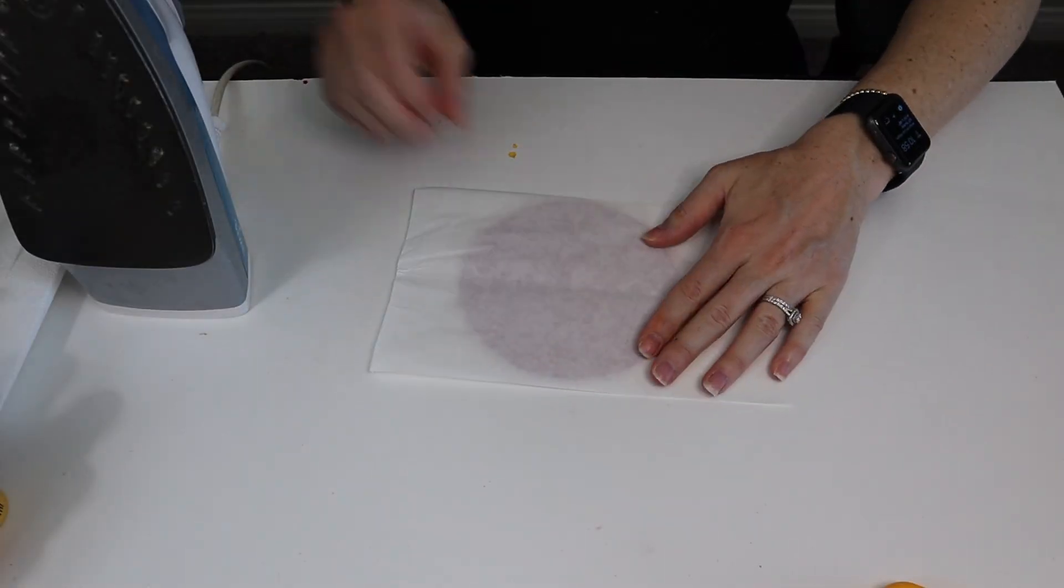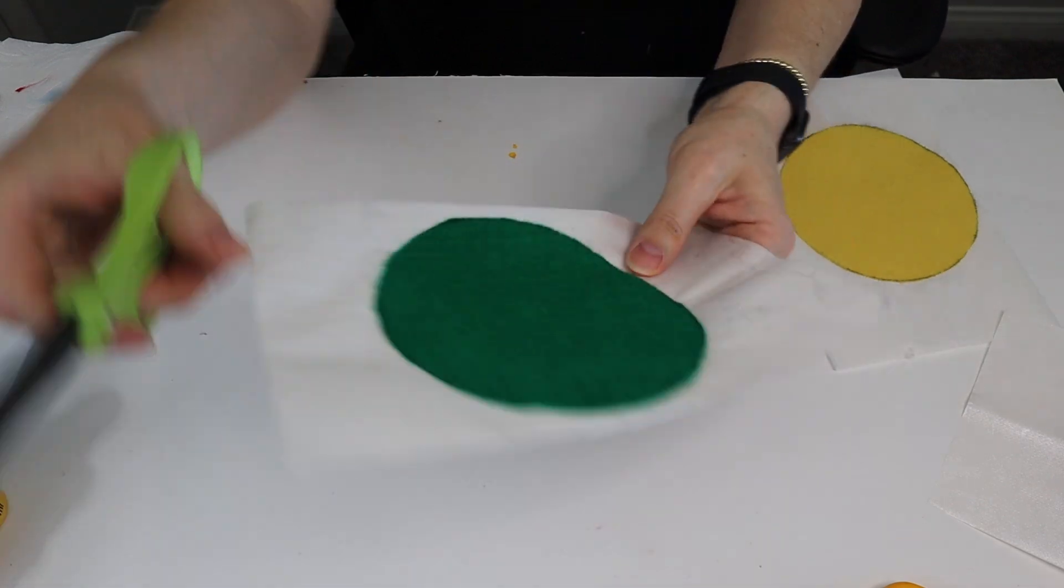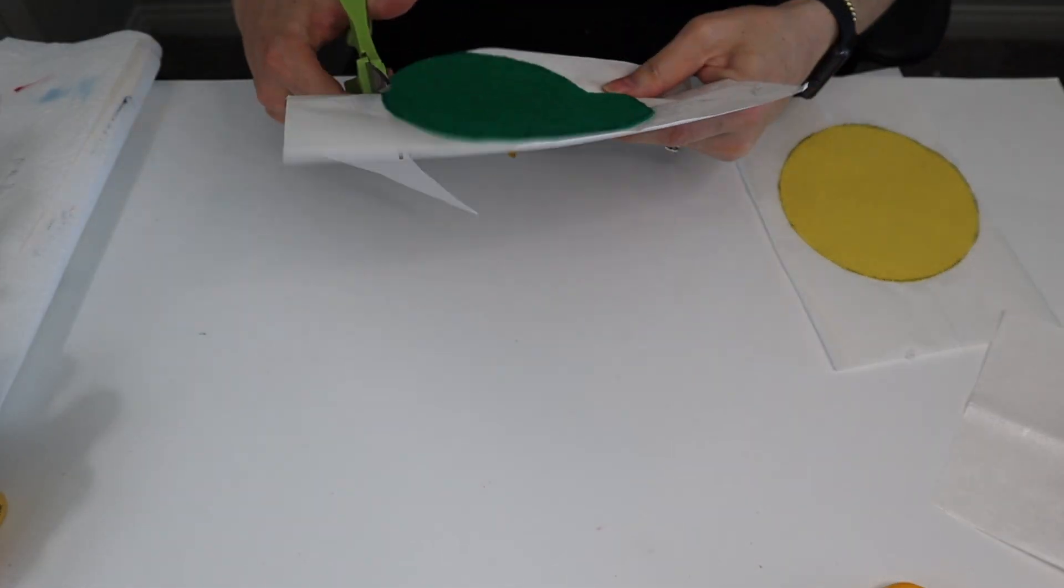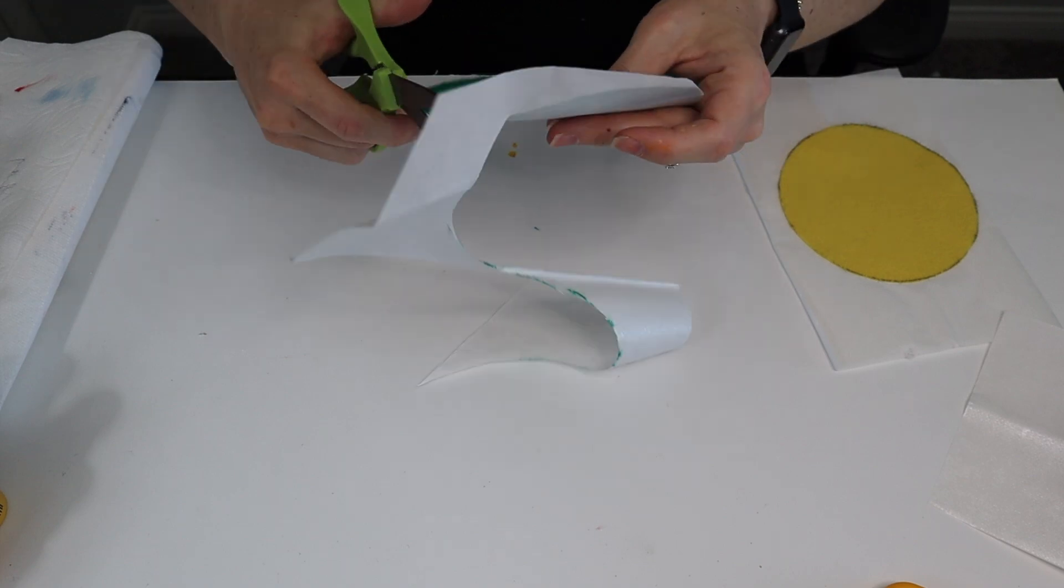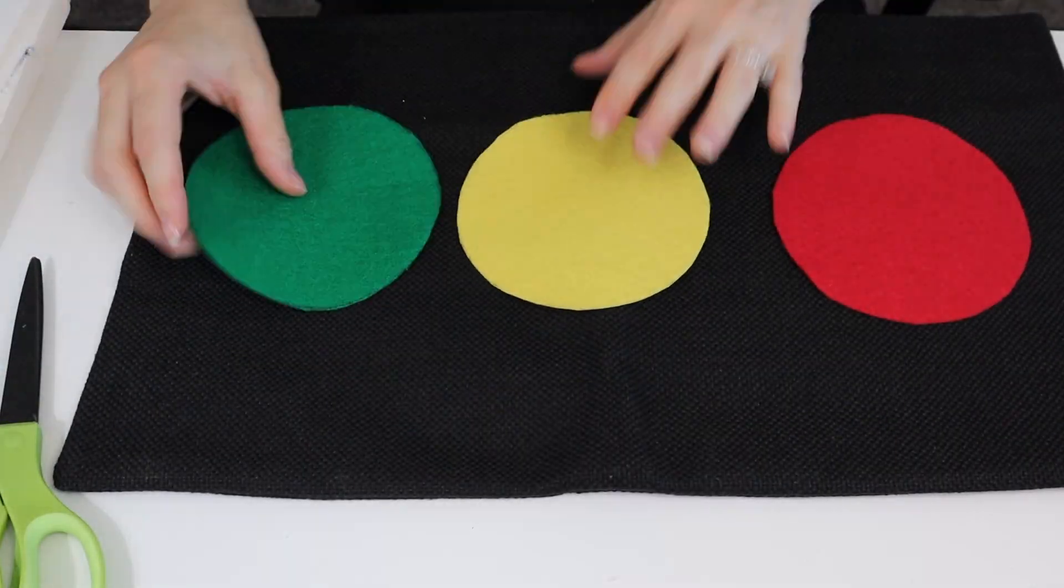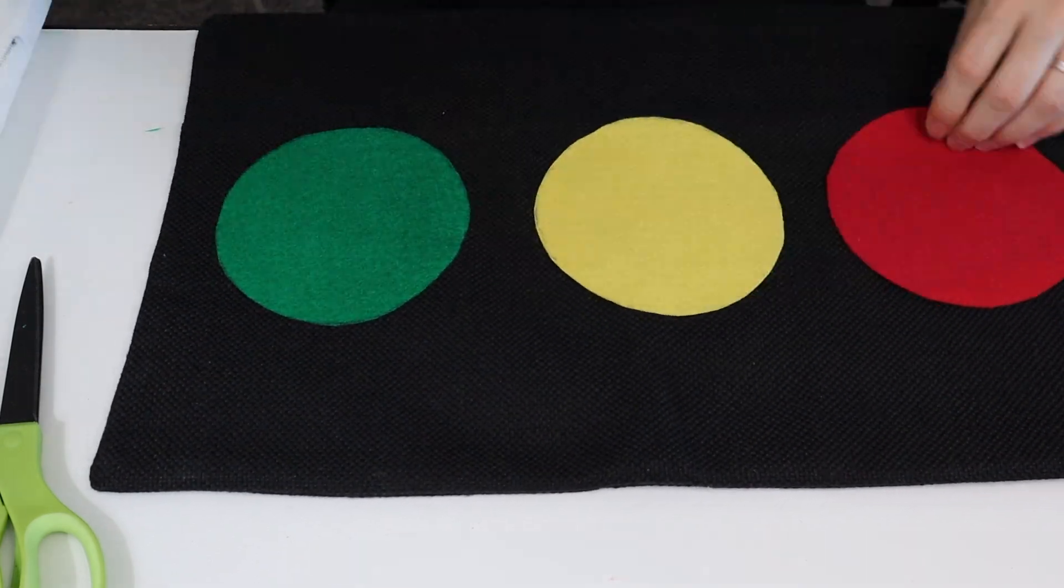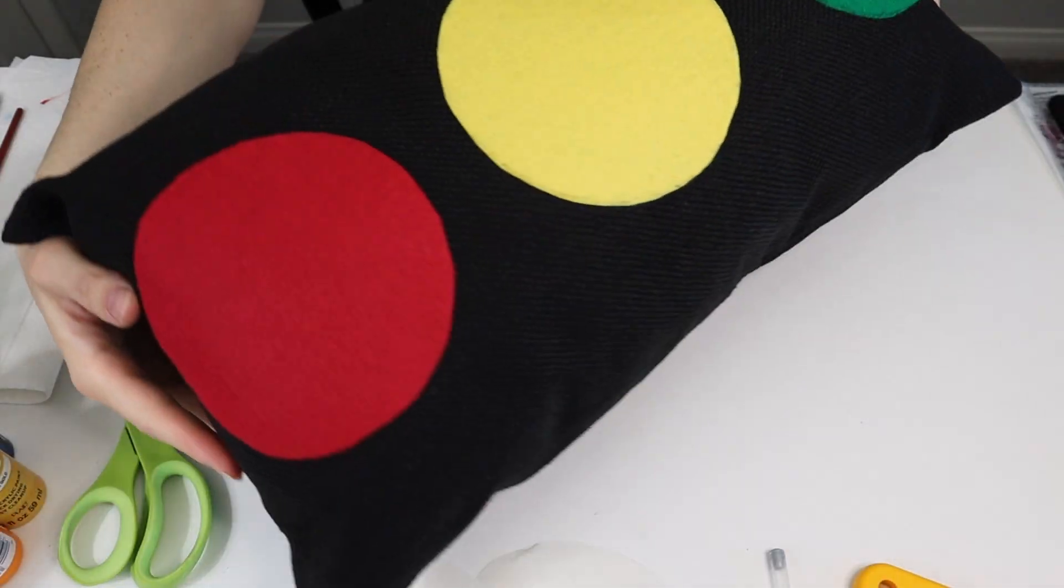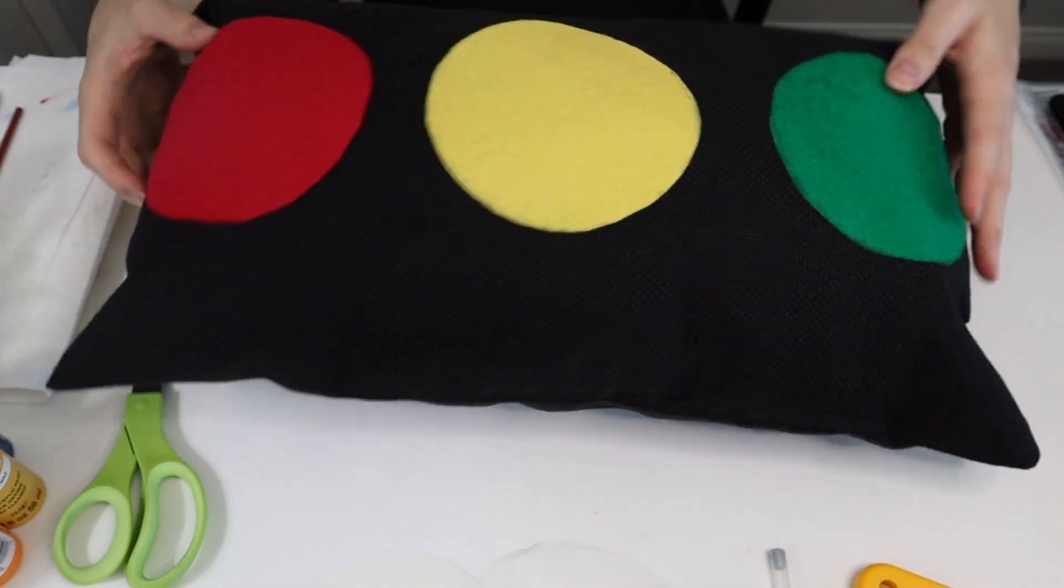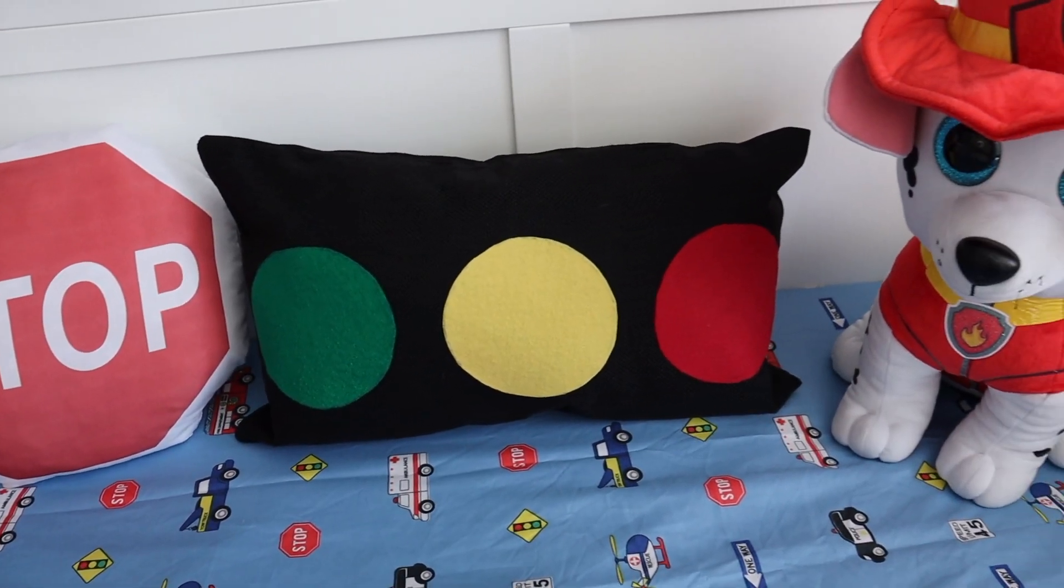After that, I'm taking my adhesive. I cut them down to strips so they would fit on each circle. Basically all that you do is you cut your sheets, you iron it on the back initially, cut it out, take off the backing, and then iron it down to the pillow cover. You can see exactly what I did here. You can sew it if you prefer, but this was so sticky and stuck so well I didn't even need to sew it. So here's what it looks like when it's all stuffed. These are so adorable.